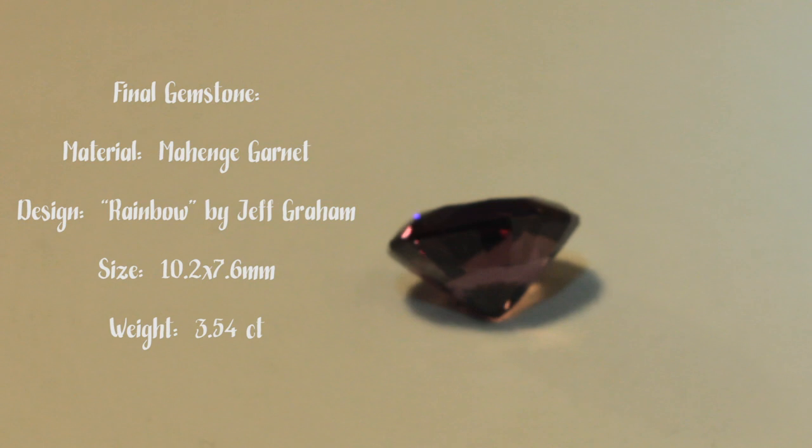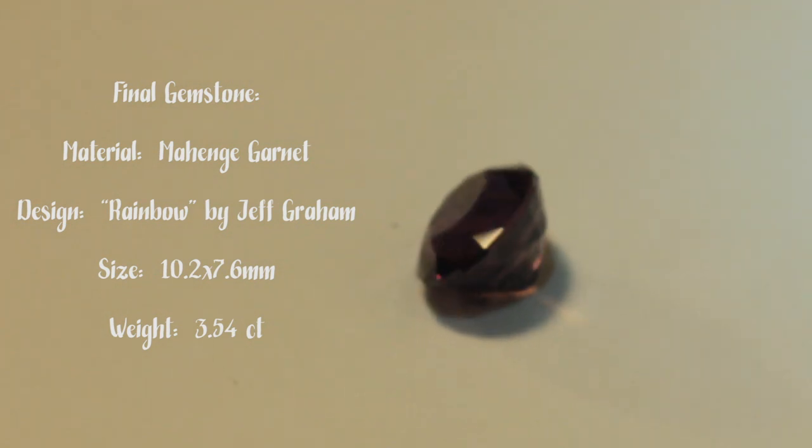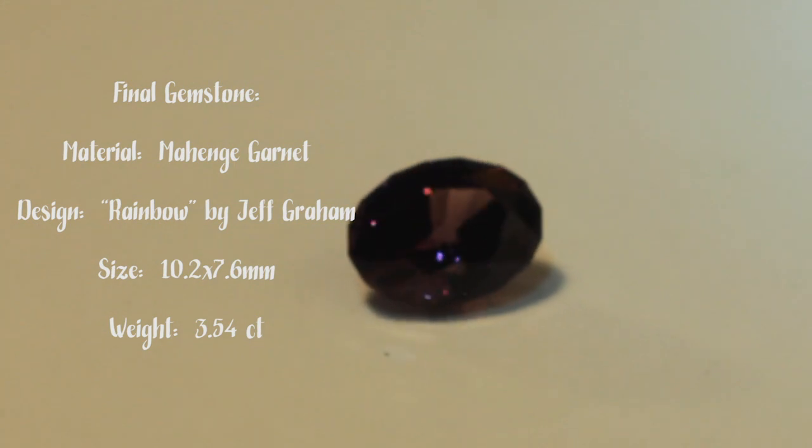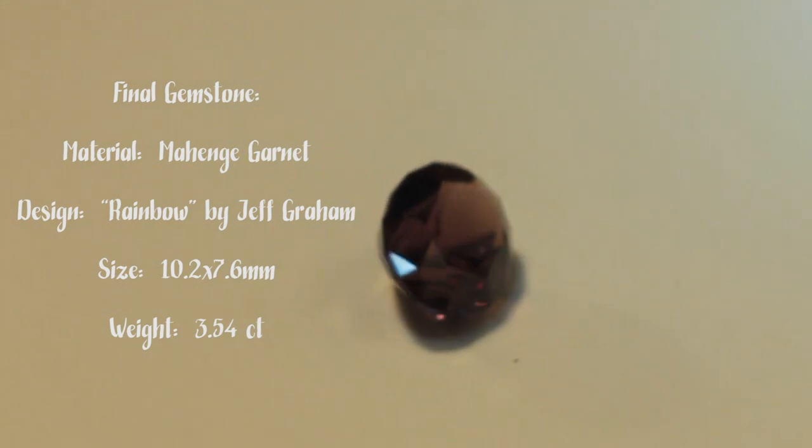Pretty much with any oval, marquise, pear shape, you've got to get the length to width ratio right, or you'll have problems with a lot of the facets. But go ahead and give it a try.